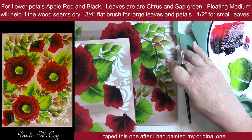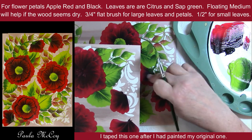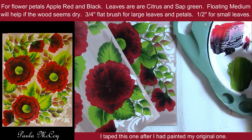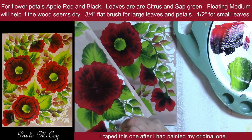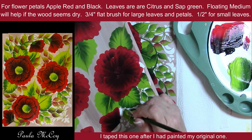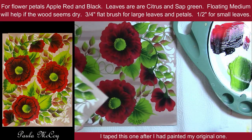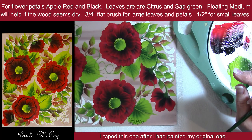Okay, so that's those. Then I need to pull in that stem. But I'm going to put these in here first, and then we're going to overlap the stem on top of it. Whoops, I just got my dark color on my light side. Okay, so I'm going to pull these. Press, pull, and slide. Press, pull, and slide. Press, pull, and slide. Chisel edge. Can you see that? Okay, sliding it on there. All right, so that's those. I think that's all of them.